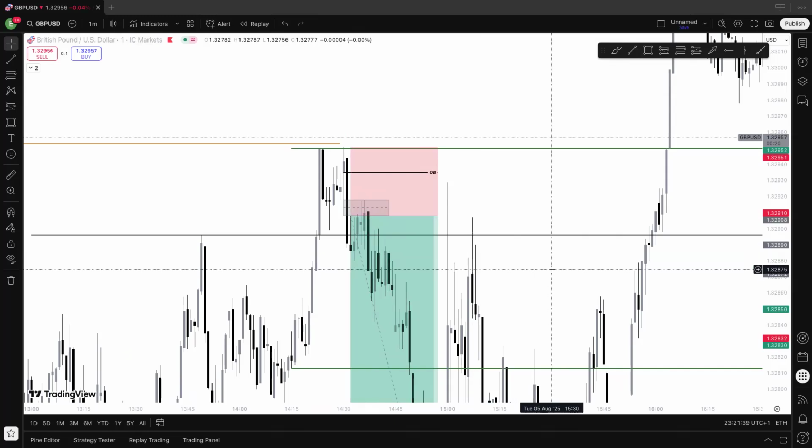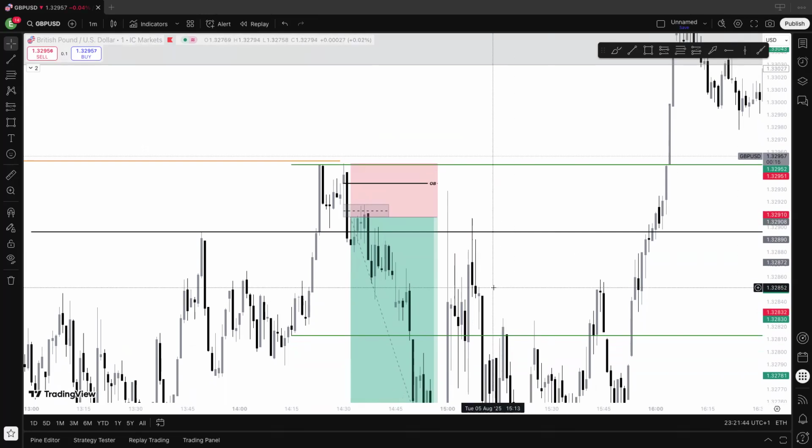Now, there's two options that you could have done here. You could have taken a 1 to 1 because if you remember, we took a loss on euro. So you could have taken a 1 to 1 and recovered the losing trade on euro, and then you would have finished today with 5% gain, which today is Tuesday, the 5th of August. Obviously, yesterday we didn't take a trade, so you would have started the week off with 5% gain, which is very, very good.